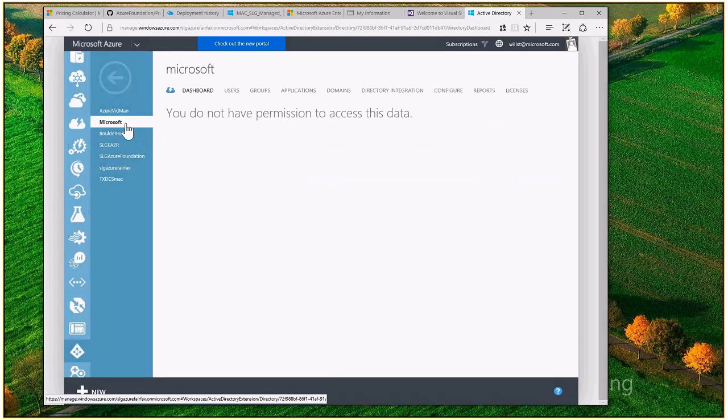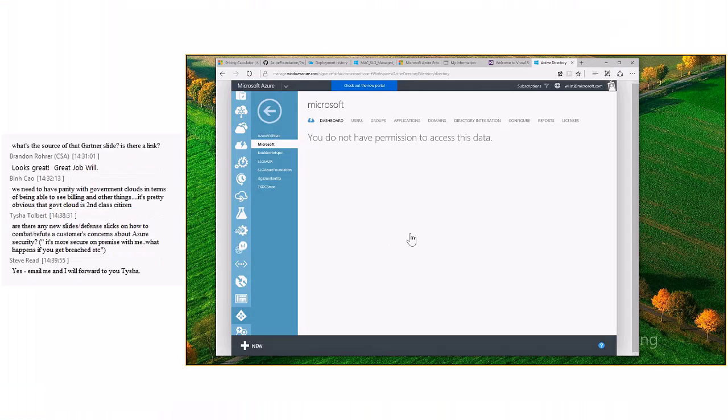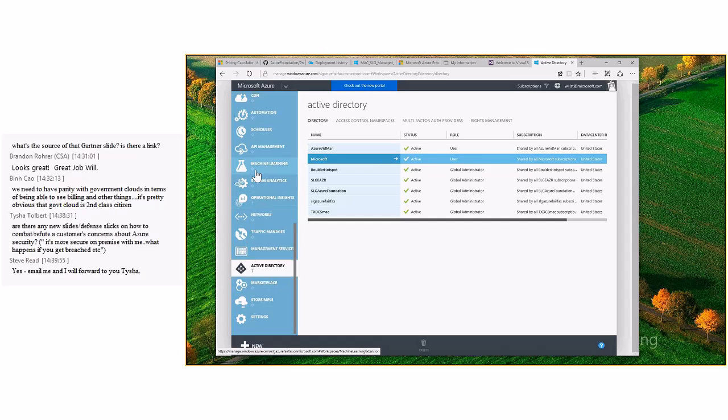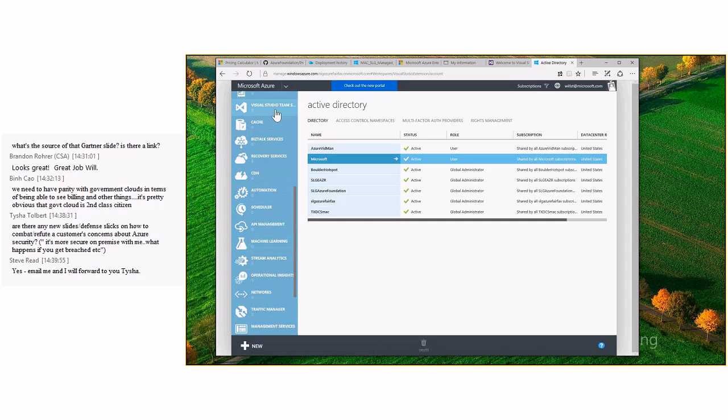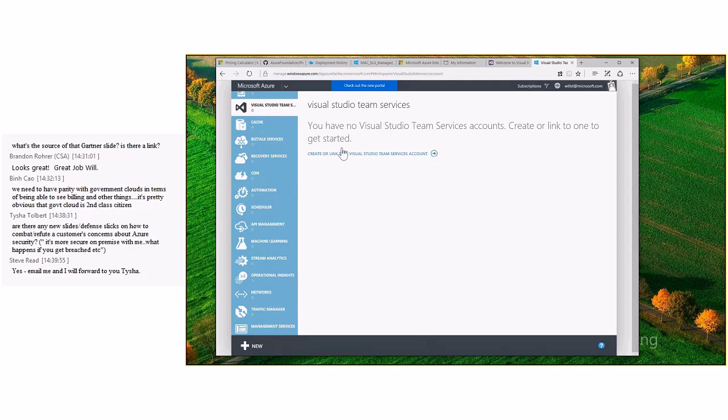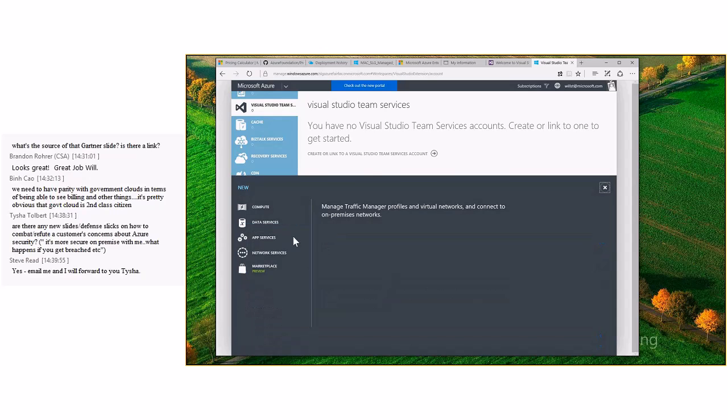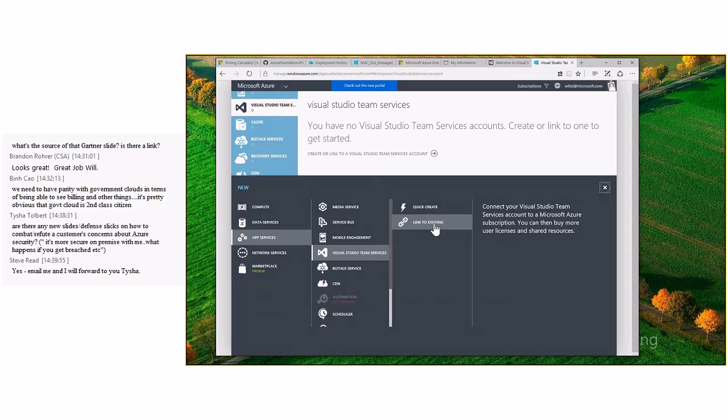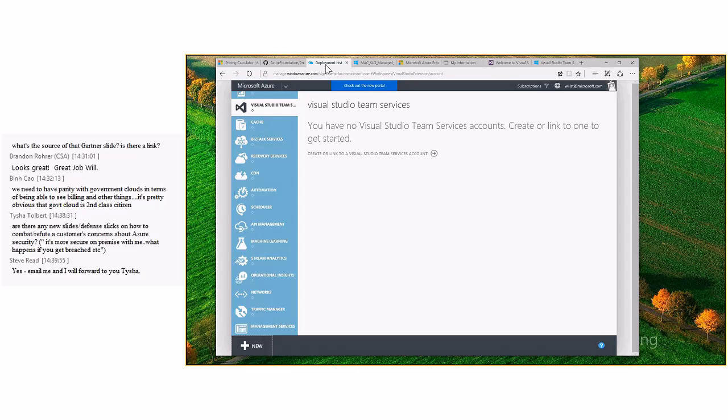And once you get into here, you'd associate Visual Studio to this, and then you can start assigning licenses to your project managers or people that may not have a Visual Studio license. That's a whole other talk. We could go in there, so you can say link to an existing one, and it'll show you if you haven't already linked one.